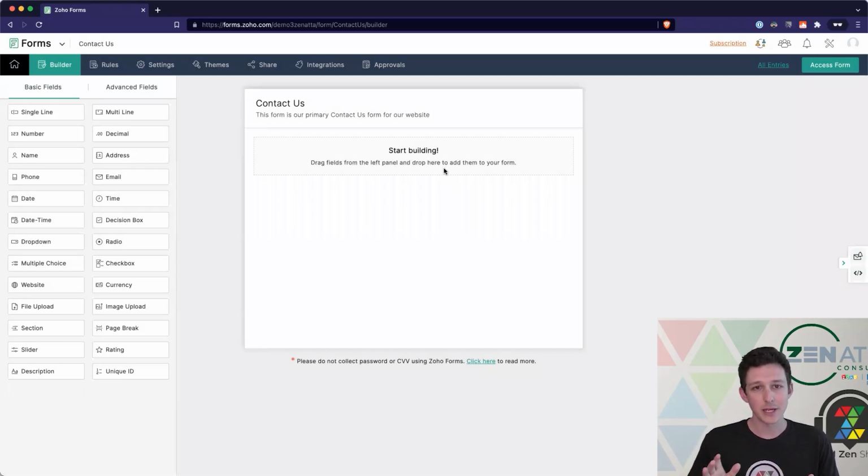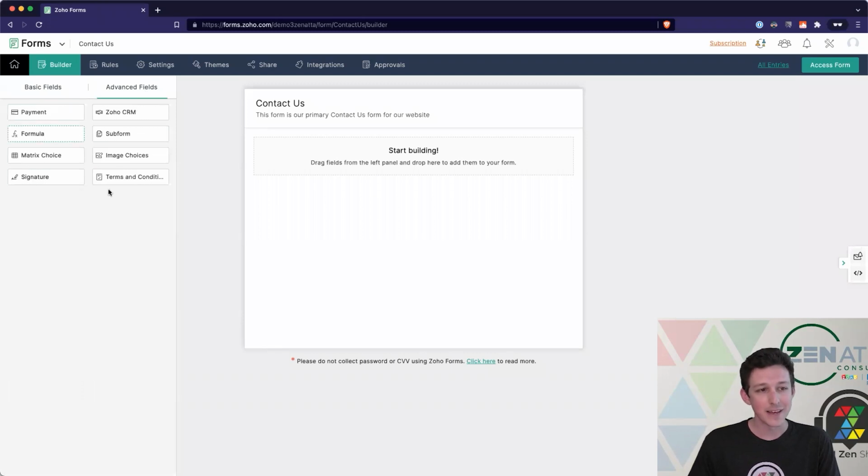So the layout of the page here in the form builder is that over on the left-hand side, we have all the various fields that we can use. So everything from your standard text fields, fields that will require numbers, a pre-formatted address field, which can be nice, phone and email. Of course, you have date fields, decision fields, pick one, pick many, pick it from a drop down or from a series of checkboxes. Also have the ability to capture website fields where it will require a proper website format, as well as currency, file upload, image upload, you name it, you're pretty much able to do that here with your basic fields.